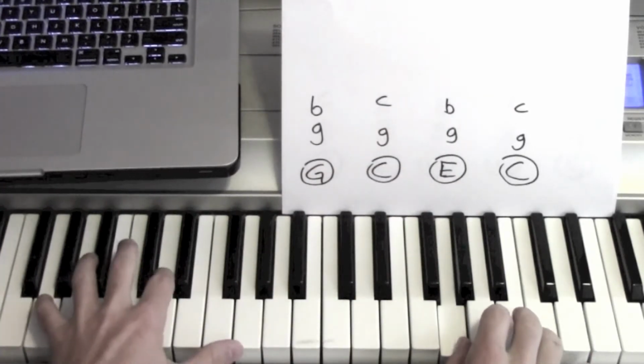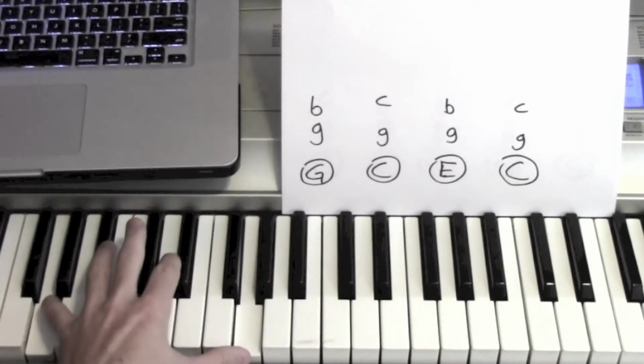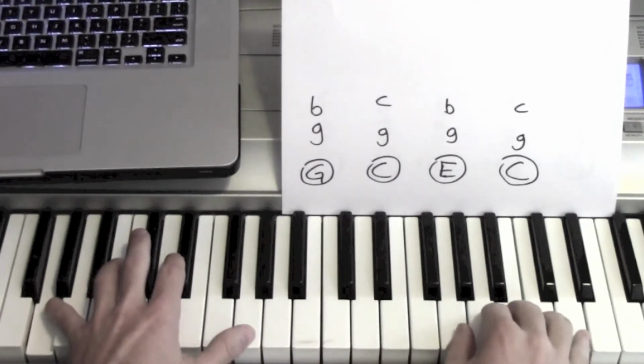In the beginning, you saw me doing that octave thing, so I was playing a G to a G, which is kind of hard, and then I was just leaving this one hanging, repeating my thumb.